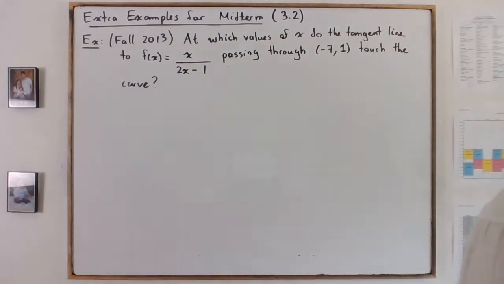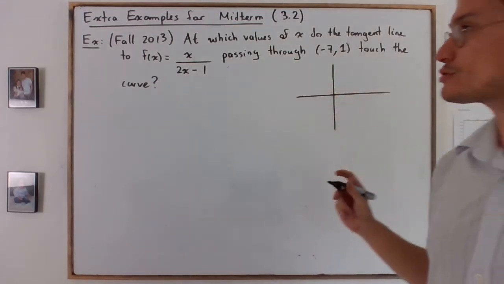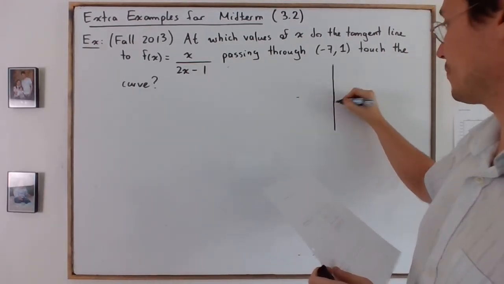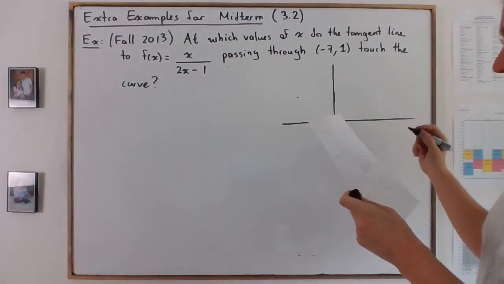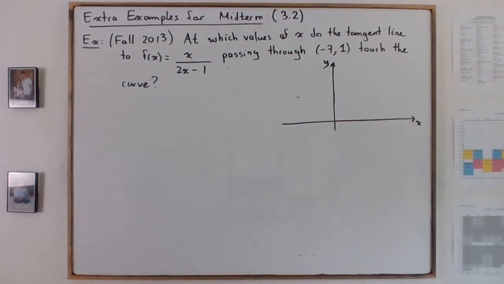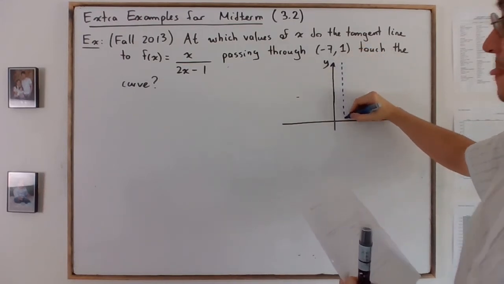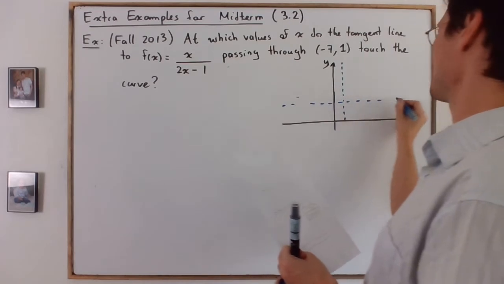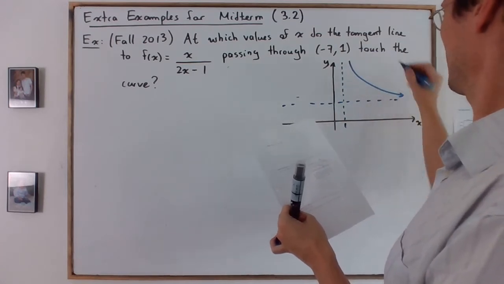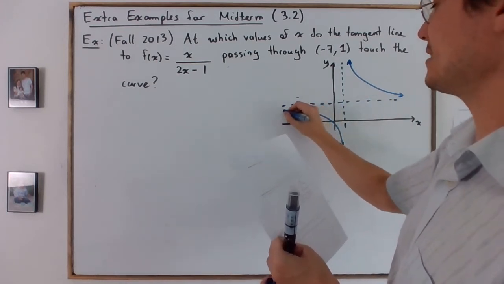Here I will draw the curve that's inside my lecture notes just to show you how you should think about the problem. This function will look something like this. It has an asymptote at 1/2, but the way it looks is actually not that important, to be honest. It does have these two asymptotes, and it's going to pass through 0, so something like this.